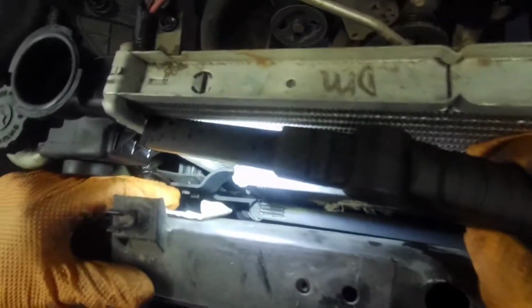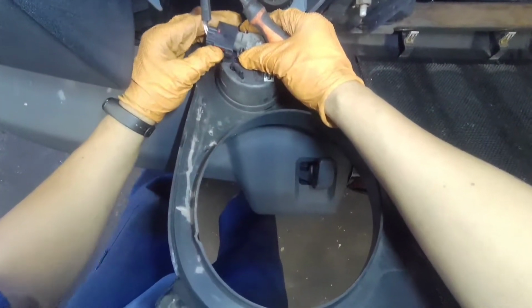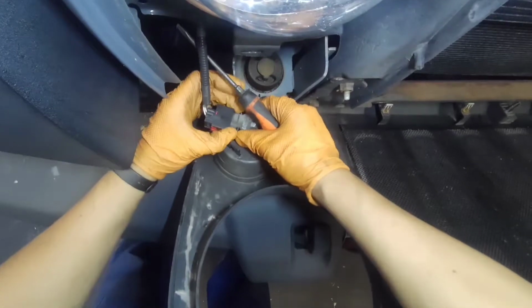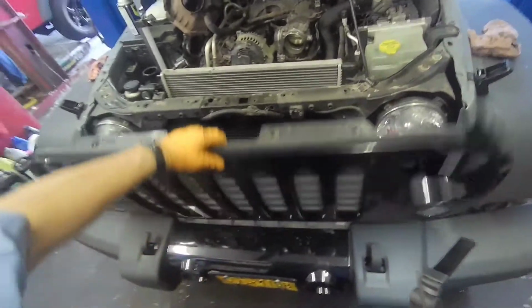Okay, you see him, or you can hit him through here. You see that? And there's one more over here. Okay, that's the whole idea. All right, now you can remove this. Push it like that. Now push this guy right here. The other way. You can just do that if you don't have time. I want the whole thing.